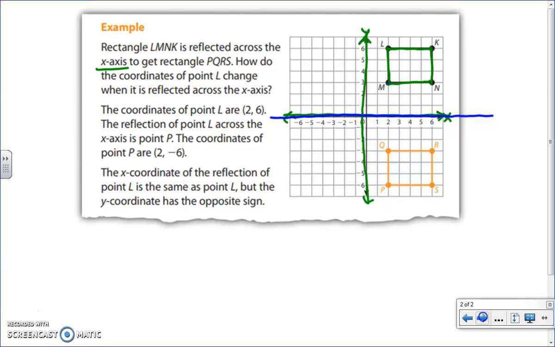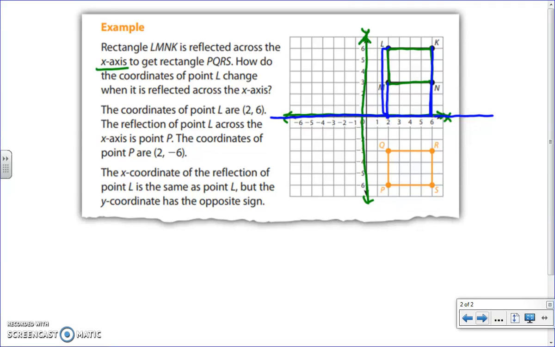The distance of M, 1, 2, 3, from the x-axis will be mirrored, 1, 2, 3, away from the x-axis on the other side. This is 3 away, this is 3 away. This is 6 away, this is 6 away. So it's all mirrored across the x-axis, the same distance of each point, just on the other side. And to represent the position, we just use negative numbers.